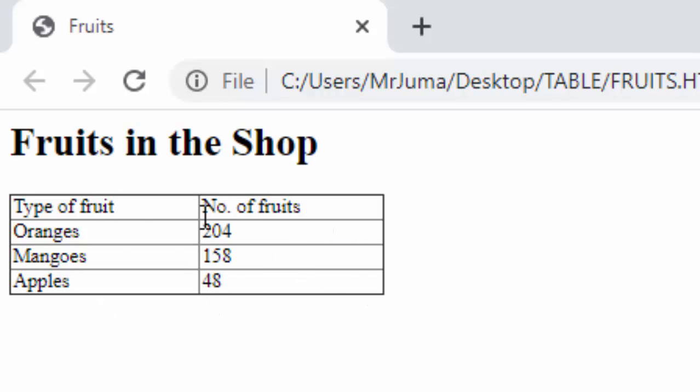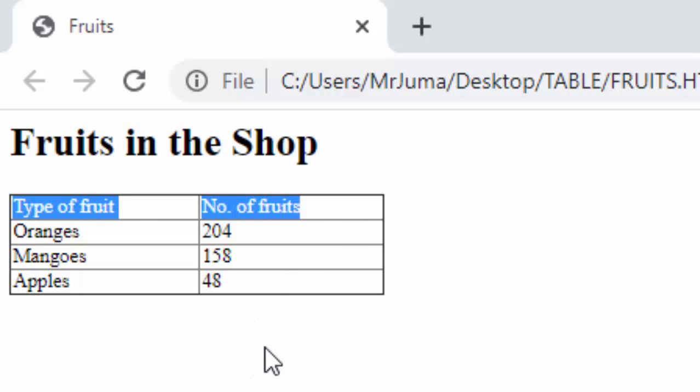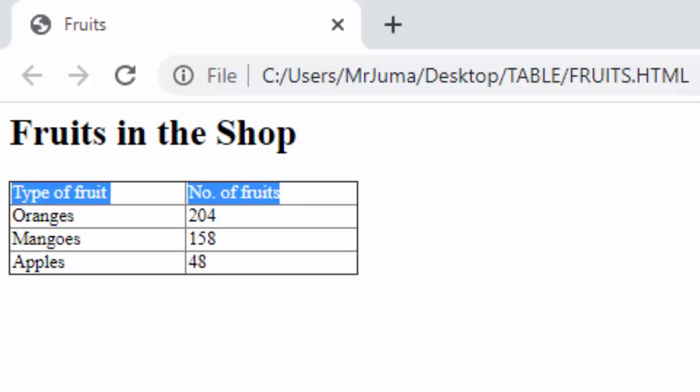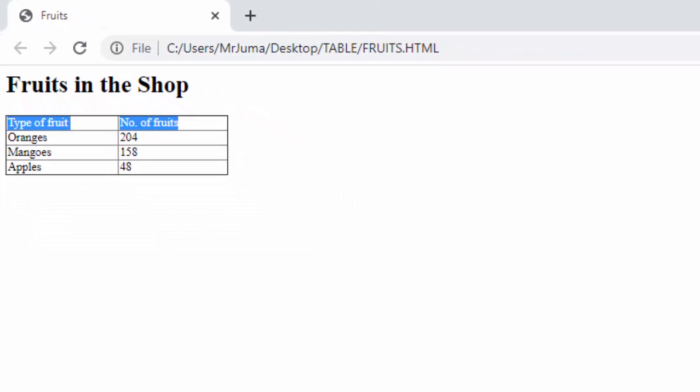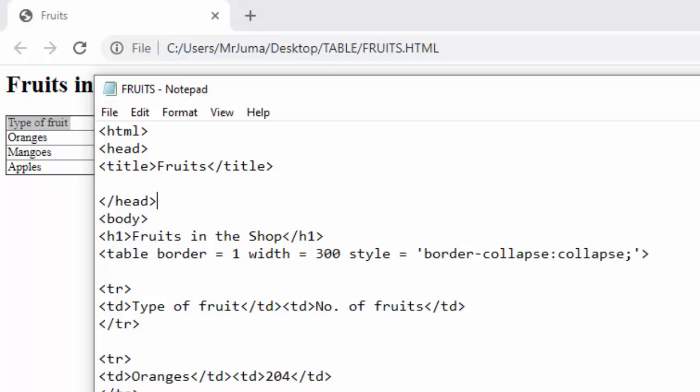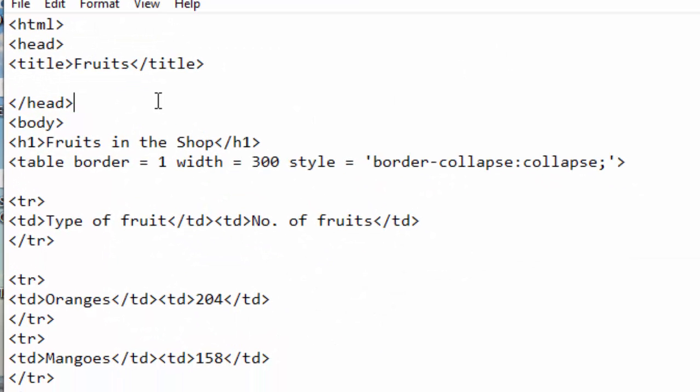So I will now paint this first row yellow, and to do that, back to my code, I will come here inside this first TD, the first box, and this is the TD for the second box.